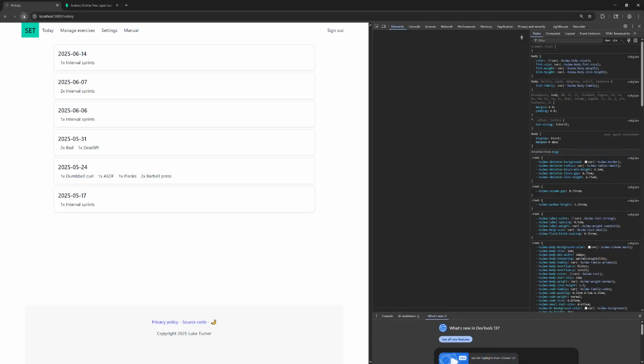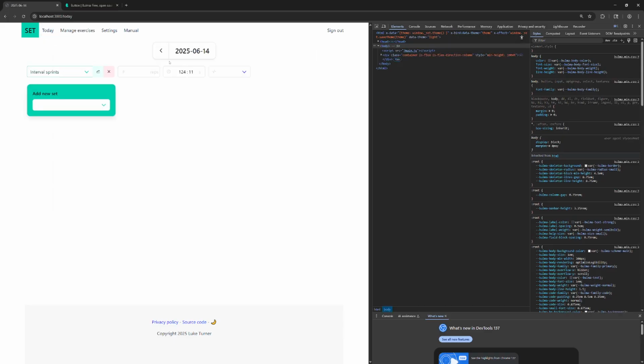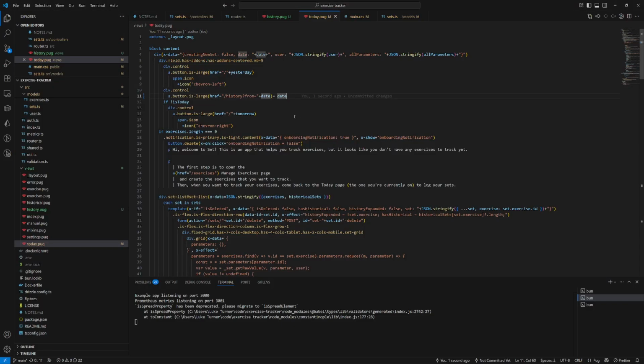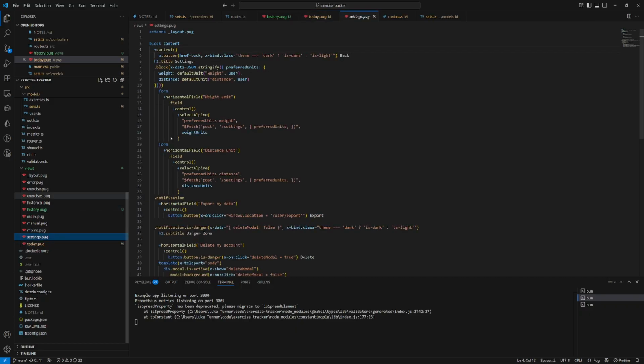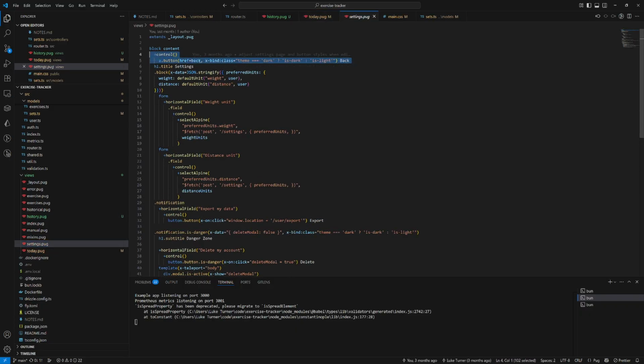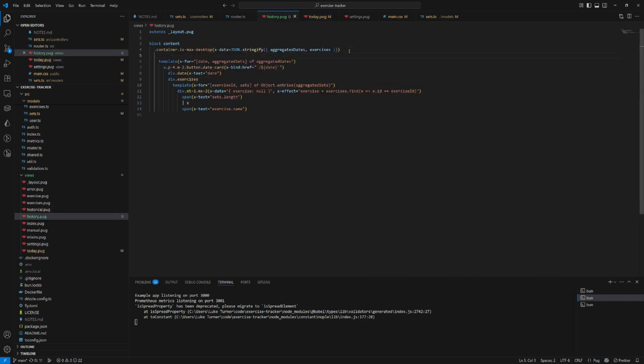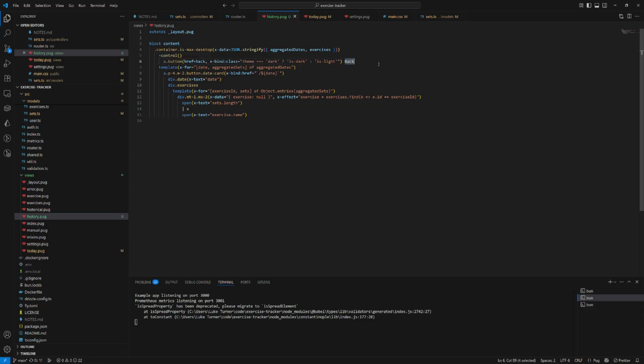So now if I go to the today page, if I click on this, it's going to include that from in the query parameters there. And actually, let's also do a back function here. So kind of similar to the settings page. Let's sort of copy this here. In history page, we will do back and fine.